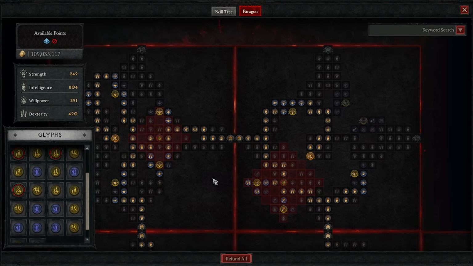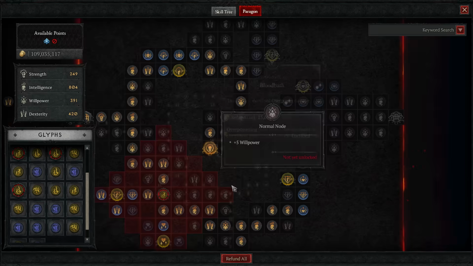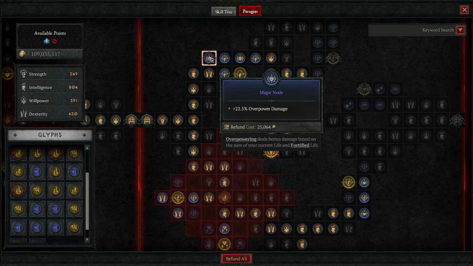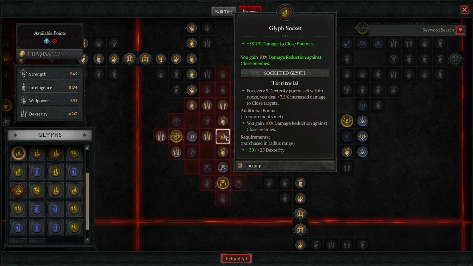To leave this board, we come from the glyph to the right and go to the third board, which is still, of course, Bloodbath. We want to get to this as soon as possible, so we come in and go up to the right on the way to Powerhouse, which will further improve our overpower damage, and there are more nodes that will get more of that, which is very important, and come around and down, picking up the legendary node. Then we come down to the glyph, which is, of course, Territorial.